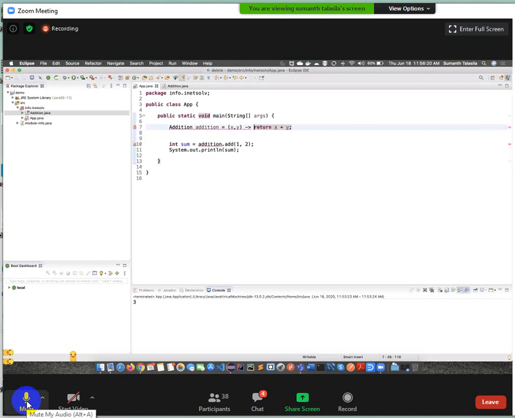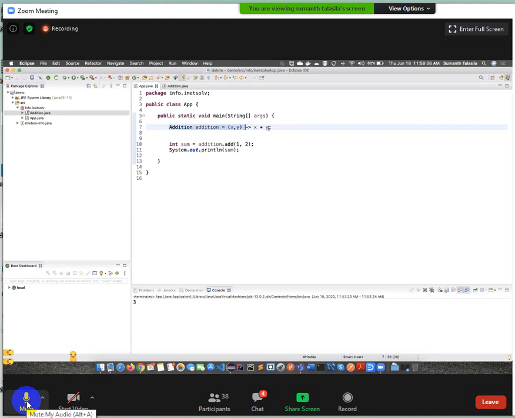Are we clear? Yes, sir. But are we getting an error message or not? Put that in parentheses. Okay, one minute. Someone is asking, put this in the parenthesis. Okay, I'll place it in a parenthesis. So x plus y. Okay, if there is only one line, you no need to write the return keyword also. That line is the return statement. Whatever expression you have written, that is a return statement.